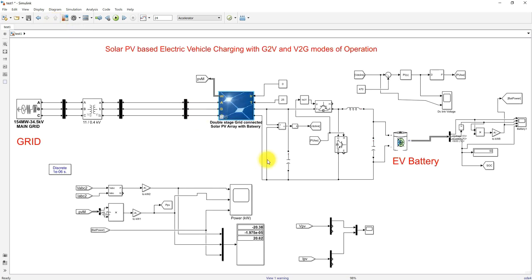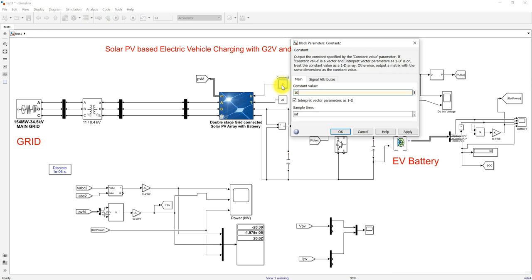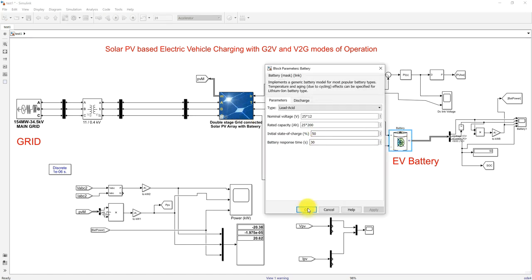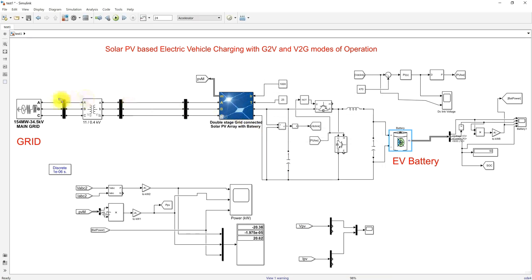So next we have to go with the simulation results. Now I am going to operate the model when SOC is 50%, and I am going to make irradiation equal to 1000. Because of the irradiation and temperature settings, the power will be generated from the PV. It won't be used to charge the battery alone, because SOC is less than 95%, so no power will be sent to the grid. Okay, so let me check the results.